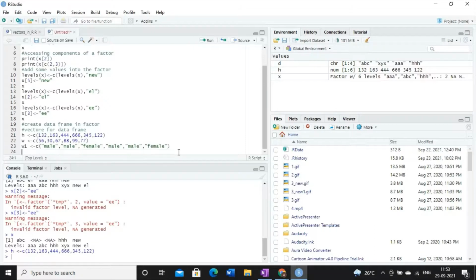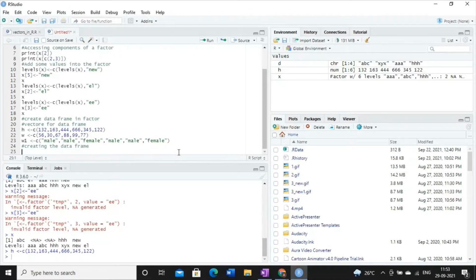So that's why we have more than one column over here. This is the first point. So vectors are created for the data frame. Now the next part, that is how to create the data frame. So now we will run creating the data frame.